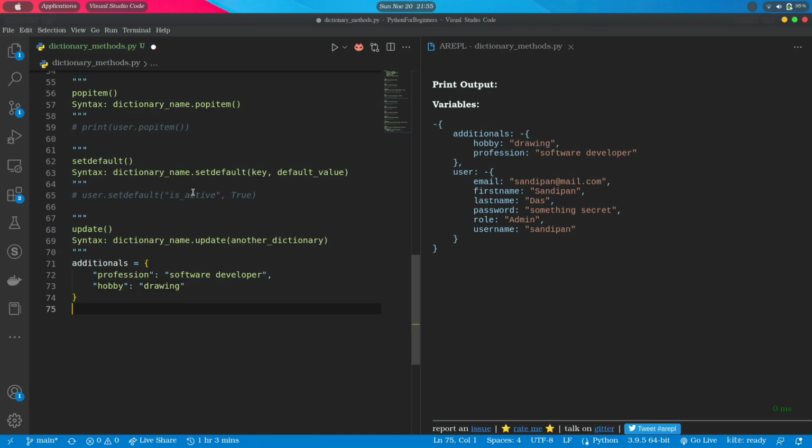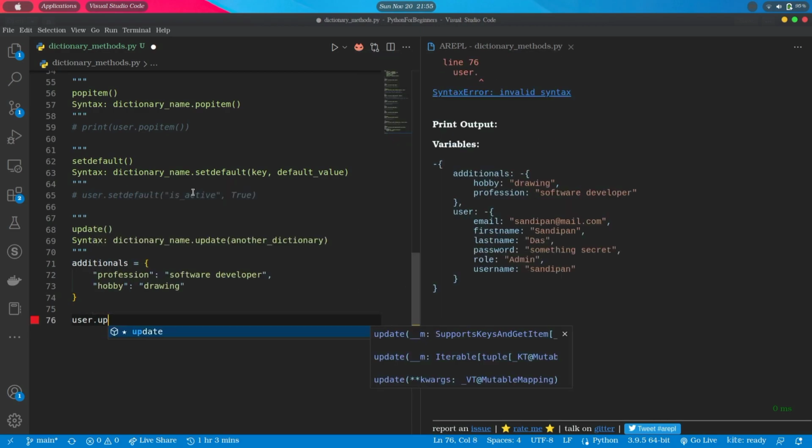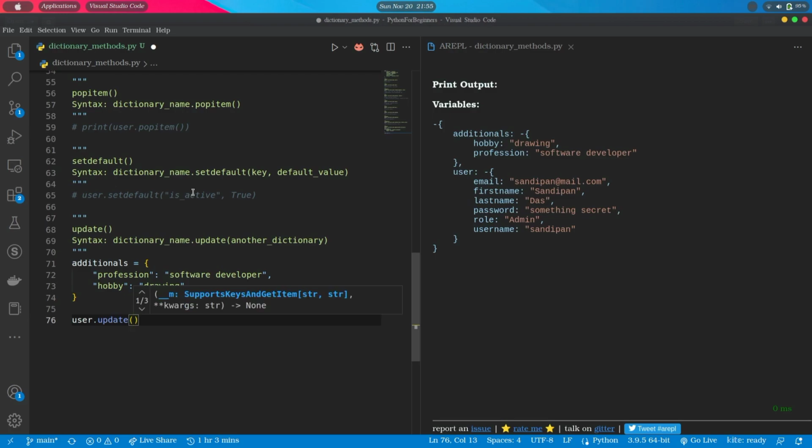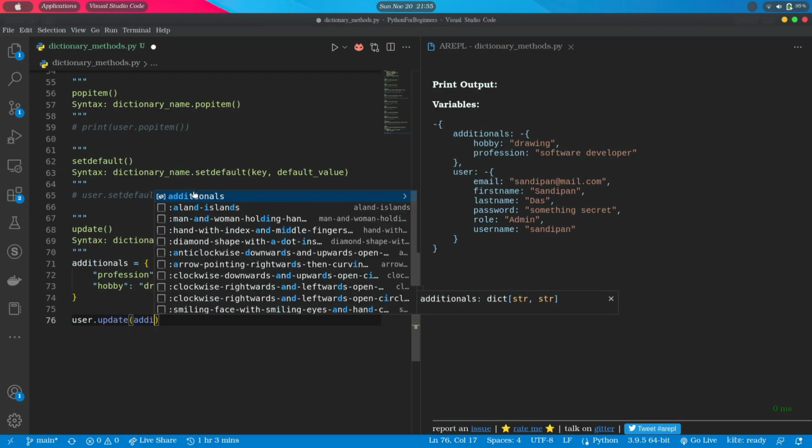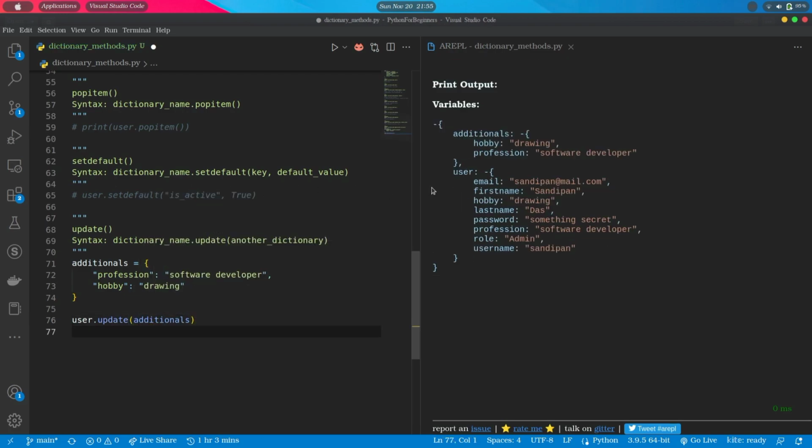And now I can update my user dictionary like this, user dot update and inside parentheses additionals. So you can see the elements from additionals have been added to the user dictionary.